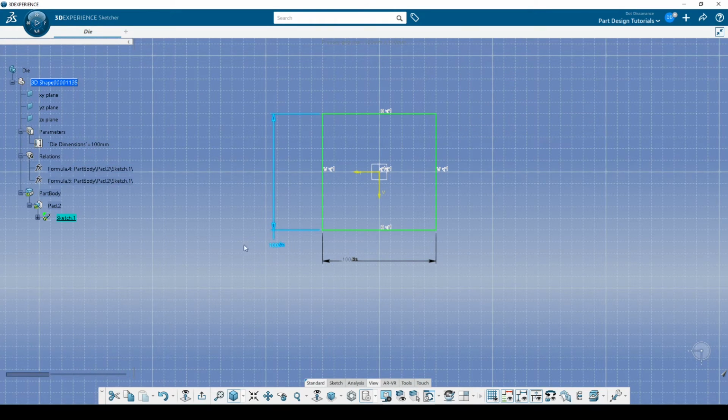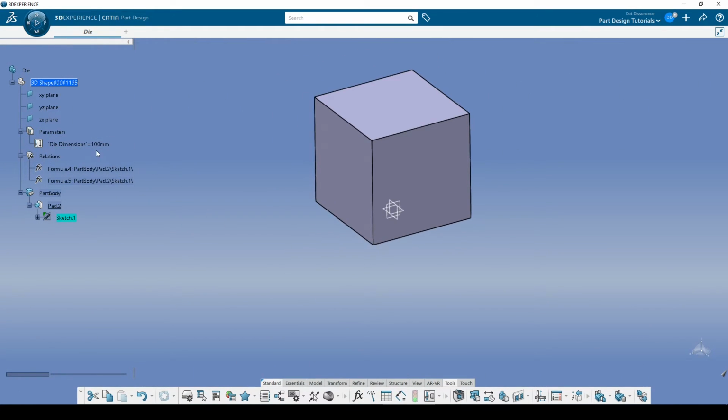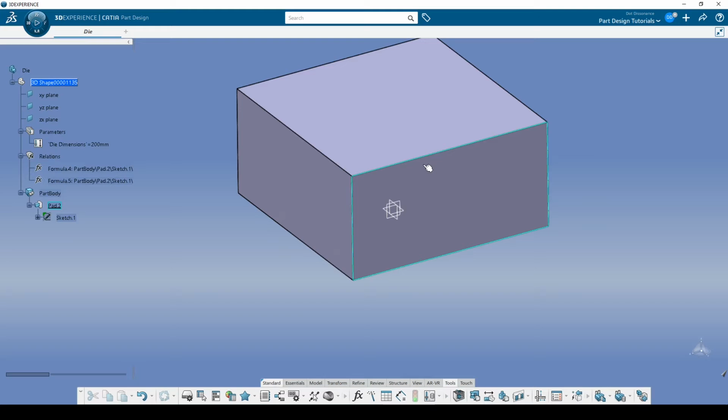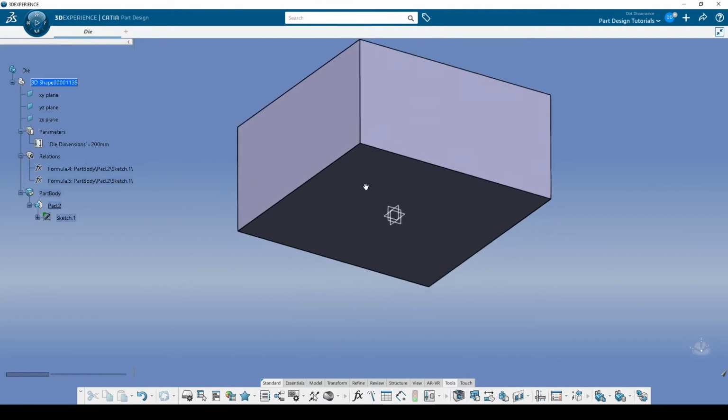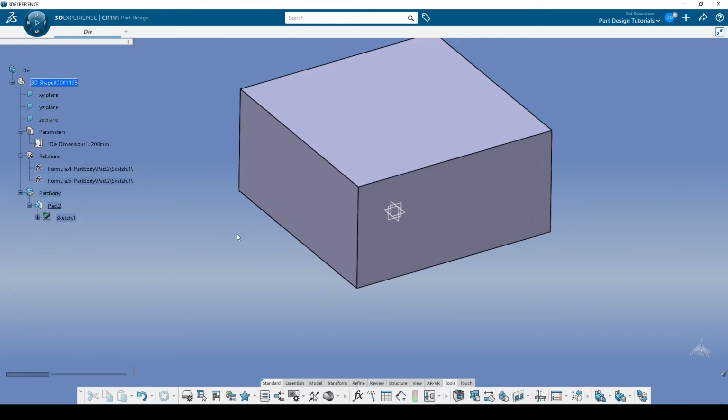And so now this has a formula. When this changes, that'll still change just as it did before. When I make this change, everything will update. So I exit out, and then to test it, come over here and say, okay, great. So it's 100. Let's change it to 200. And you can see that the whole thing, the sketch, got wider. But obviously we are not looking like a game die any longer, so we've got to change something else. So let's go ahead and set this back to 100 just because.